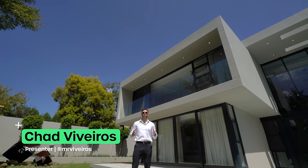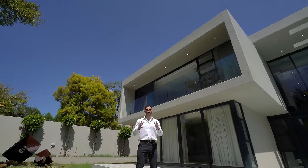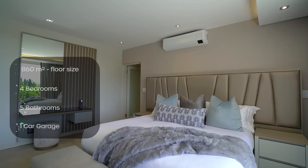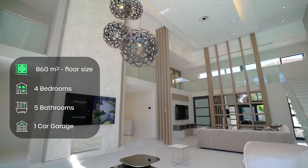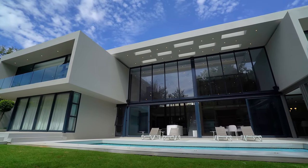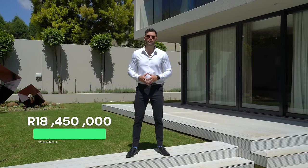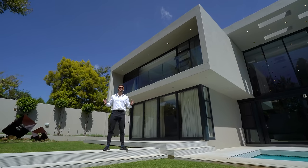Hello and welcome to another episode of the Private Property Home Shopper Show. Today we're on the border of Sandton and Hyde Park, touring a home that is nothing short of remarkable. Across its 800 square meters you'll find four bedrooms, five bathrooms, multiple hand-curated living spaces that make this home move-in ready. This home is on the market for 18 million 450 thousand rand. My name is Chad Riveros, this is the Private Property Home Shopper Show. Welcome home.